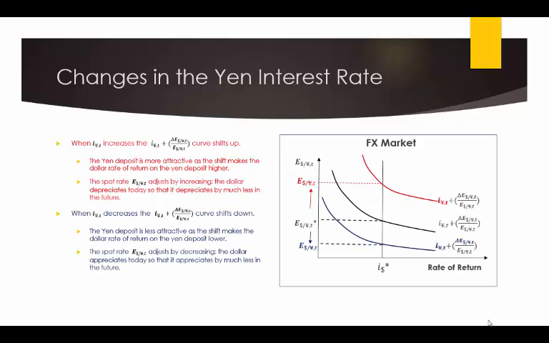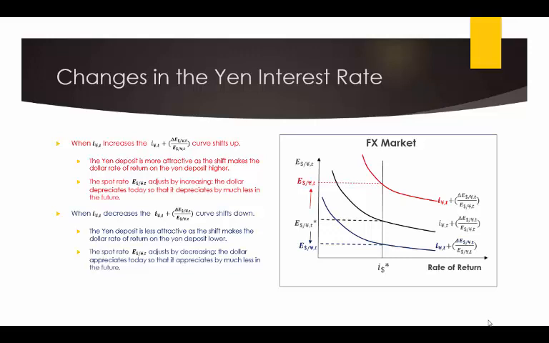Again, this is depicted graphically. The initial outcomes are provided in the foreign exchange market by the black curves. Now, with an increase in the yen interest rate, the dollar rate of return on yen asset curve shifts up as shown by the red curve, and the result is UIP fails to hold. This results in the spot dollar-yen rate rising as the dollar depreciates against the yen today.